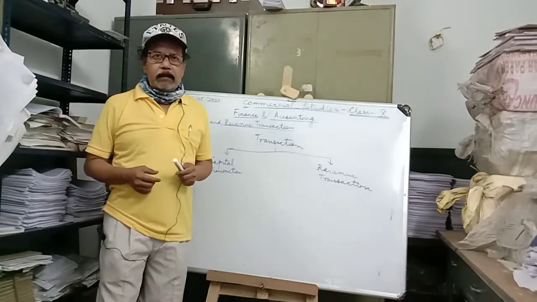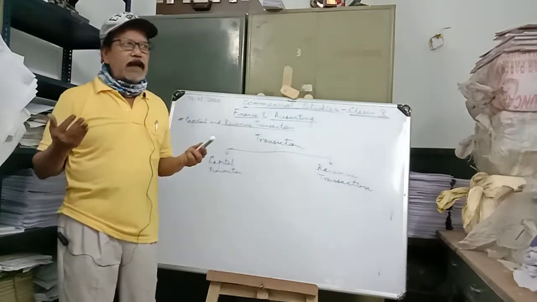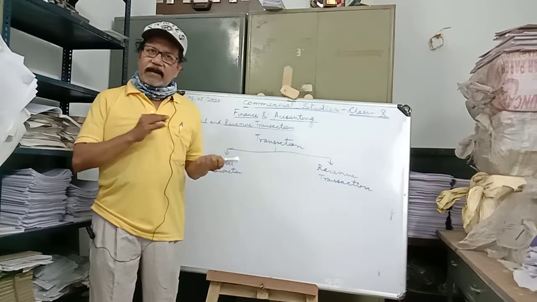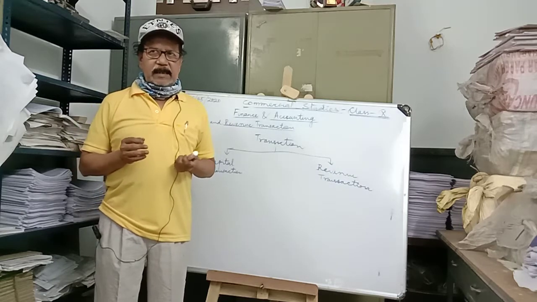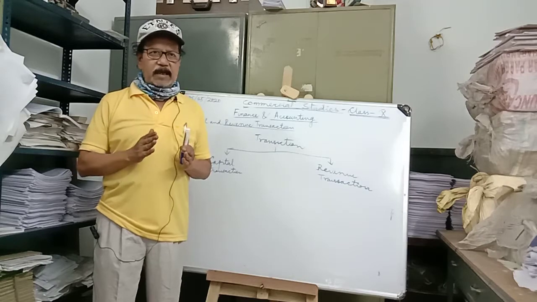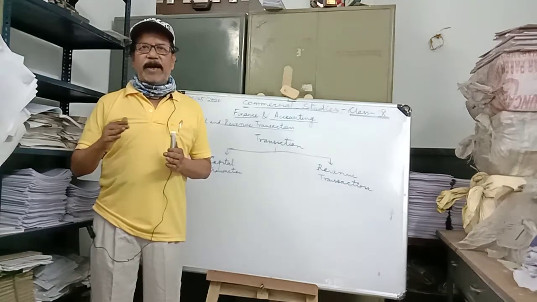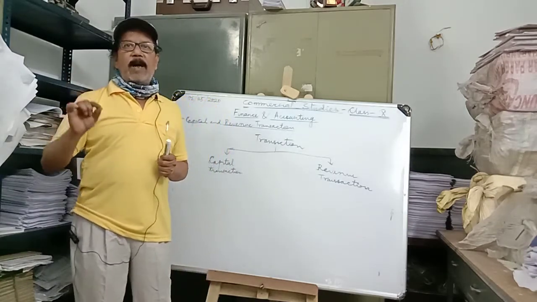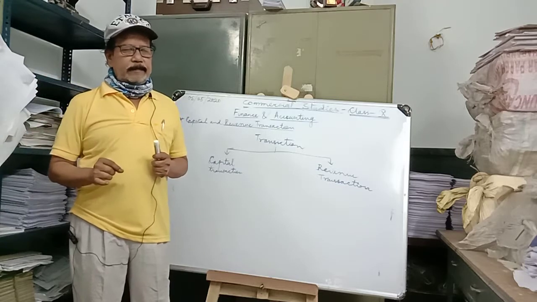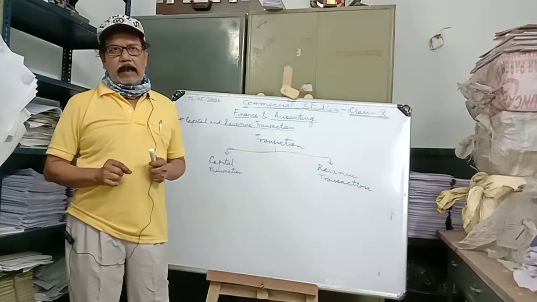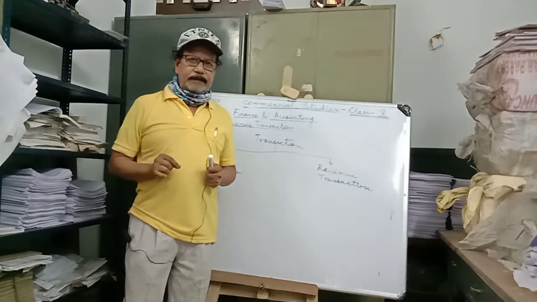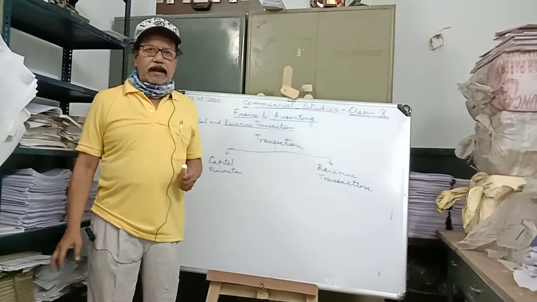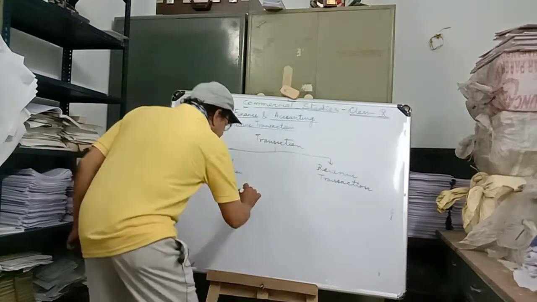Now the example. Now you may ask me, how can we understand which is a capital transaction? What are called capital transactions? The definition is like this. The meaning is like this. The transactions which occur once in a year or once only and the benefit of which is enjoyed over a long period of time, and that long period I described as more than one financial year or more than one accounting year. Now the example. Purchase of furniture or purchase of machinery, whatever it is. Right? See here.